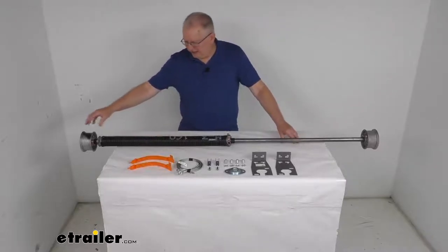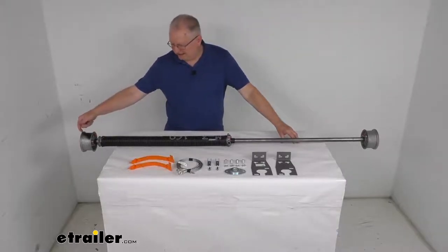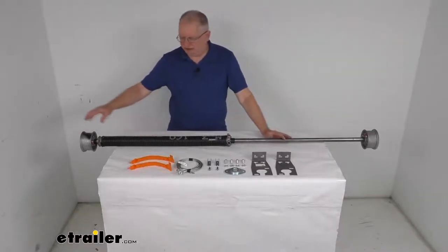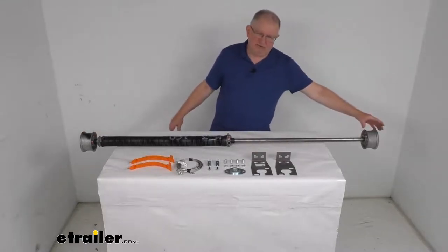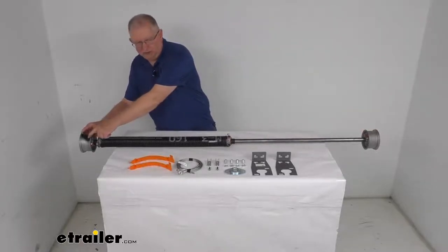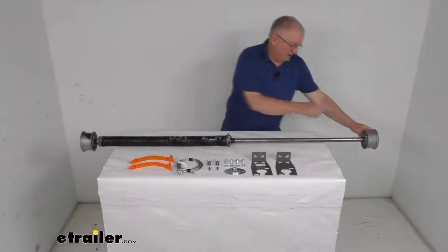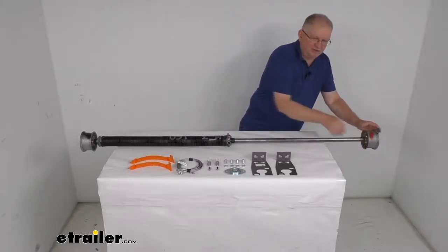You can tell that by looking at these cable drums. When installing this spring, these cable drums are marked — this one is stamped R for right, and this one is stamped L for left. You want to make sure that the right side mounts on the curb side of the trailer, and the left side drum mounts on the road side of the trailer. Besides being stamped with an R and L, they also spray paint a color on here to help you — black is for the right, and red is for the left side. It just helps you out visually.